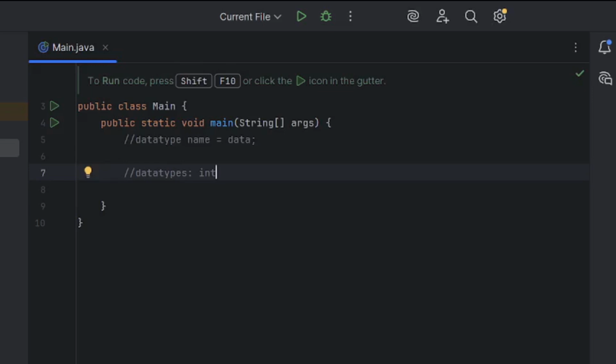I think you can have negative integers, I'm not sure, but there are no fractions, no decimals, just straight up whole numbers. Then there's doubles, and this is what you use to store decimals, fractions, all of that.